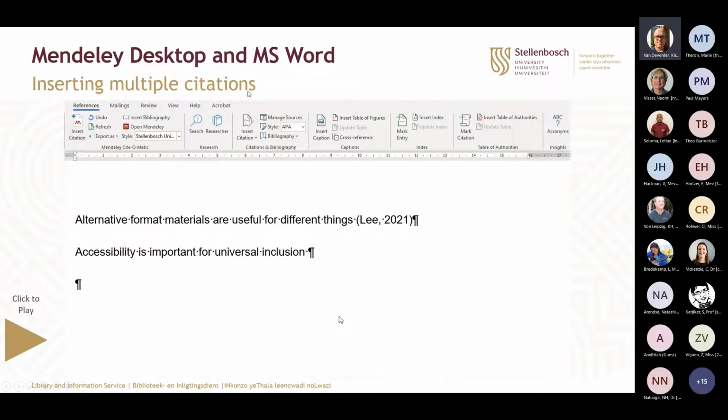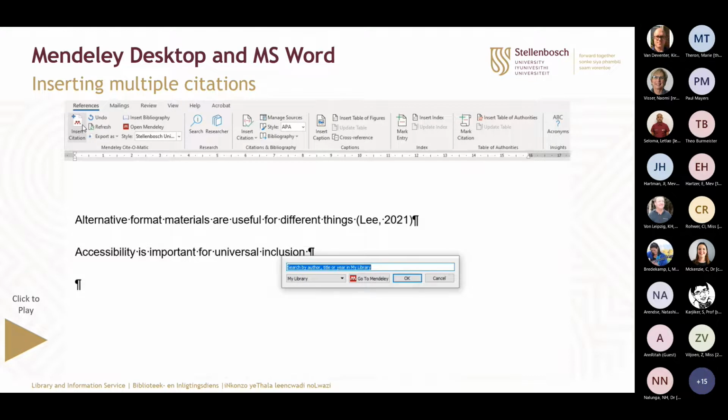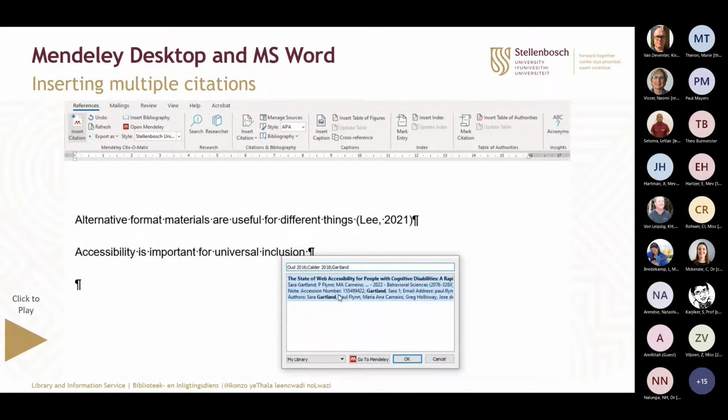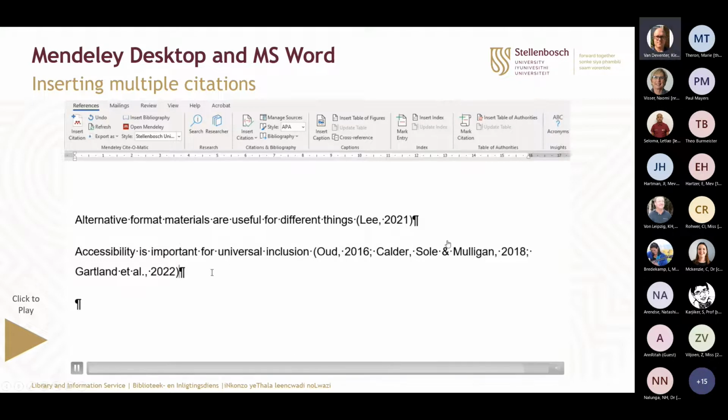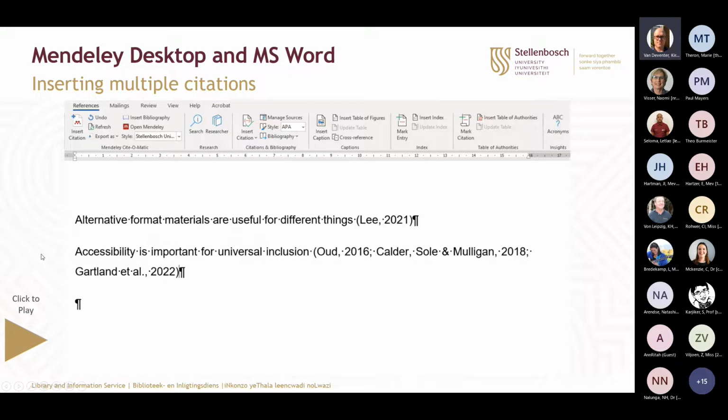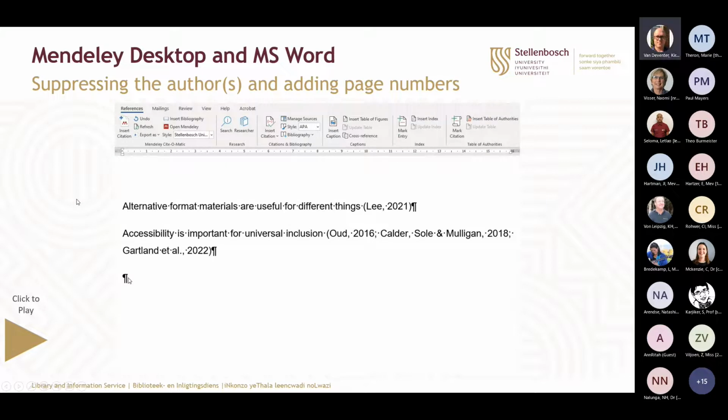So here's an example of how to insert multiple citations. And in each case, as I said, yes, you need to know the authors that you want to add. But the format automatically appears as it should for that specific style. But sometimes your sentence structure doesn't allow for the author to appear within the reference. So if you want to say, for instance, according to, and then obviously how to add page numbers to a document. So this is how you can edit a citation so that it fits the structure of your sentence.